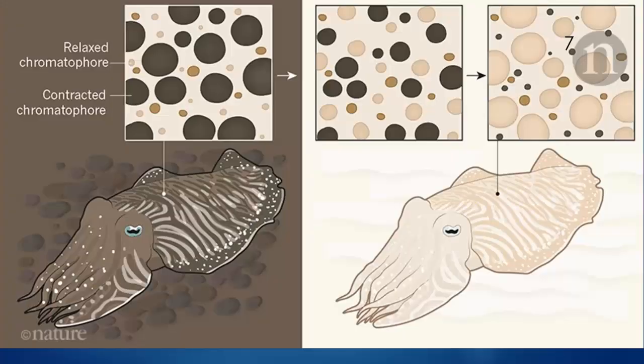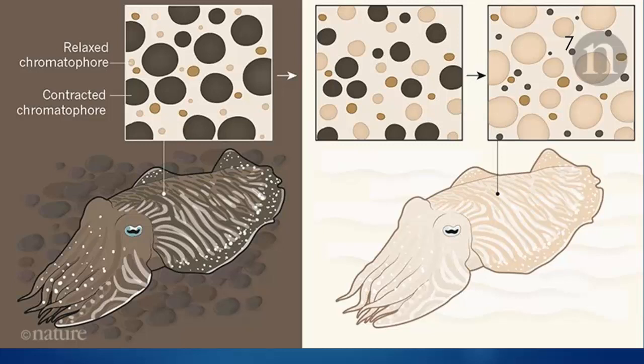Okay, so here is an abridged explanation of how these work. Basically, chromatophores are a kind of cell, and they have the ability to control the constriction of those. So basically, you can either relax it or contract it. And when it's contracted, you get the color, and when it's relaxed, you get a lack of color.